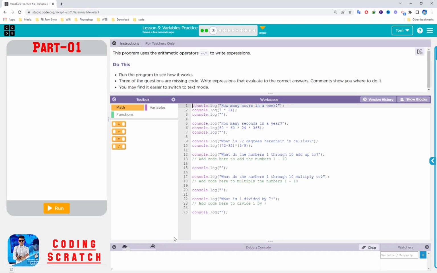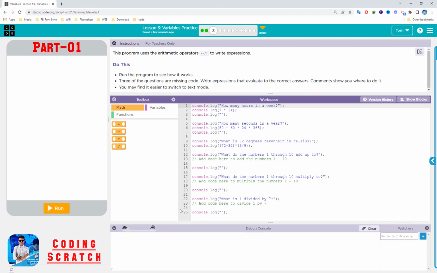Okay, in puzzle 3, this program uses arithmetic operators like plus, minus, divide by, or multiply by to write expressions. So run the program to see how it works. Three of the questions are missing code.